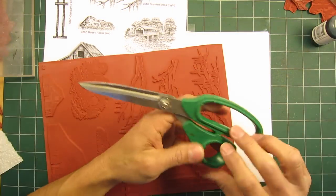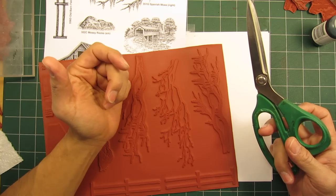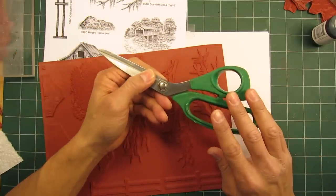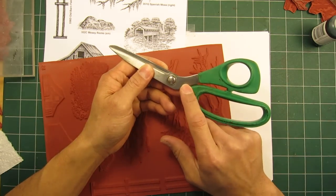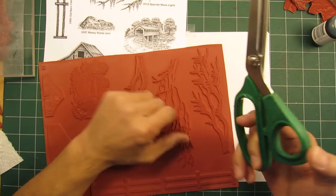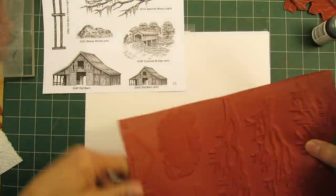For cutting, you want a good pair of scissors — even Fiskars work fine. But if you're going to be cutting a lot of stamps using the temporary block mounting method, I'd recommend a good pair of shears. One brand people tend to like is Kai — K-A-I. They're really good steel; you can use them for years. I've had these sharpened professionally maybe seven or eight times and they're still good to go.